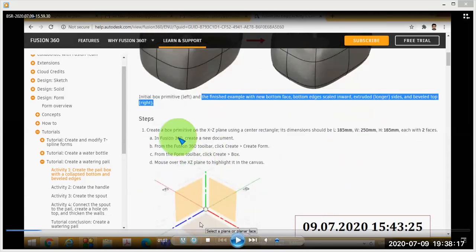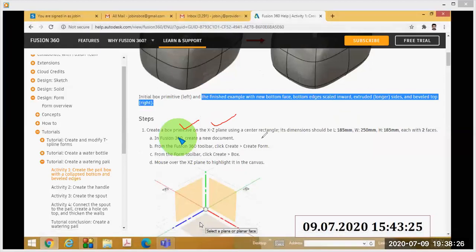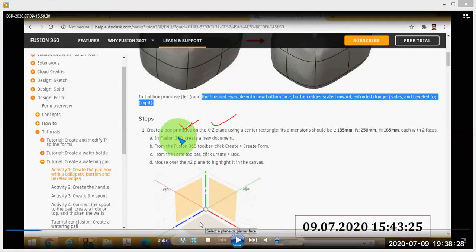First you have to create a box primitive on the XZ plane. There are three different types of plane: XY plane, YZ plane and XZ plane. Here you have to create a box primitive on the XZ plane using a command called center rectangle. You have to select the center rectangle and create a box primitive. The dimensions of the box are L is 185 millimeter, W is 250 millimeter, H is 185 millimeter, each with two faces.